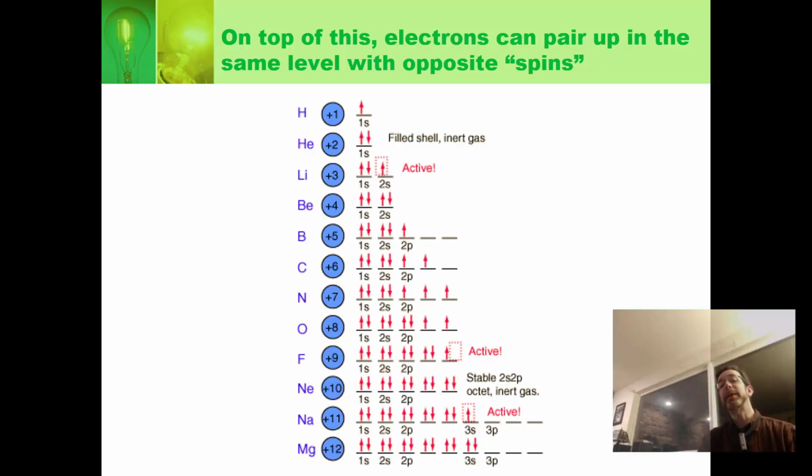But we are almost done with our story of how the shape of the periodic table works. There's one thing we haven't talked about yet, and it's the fact that electrons have spins, and two electrons can actually fit in the same orbital if they have opposite spins. Now this is a weird quantum mechanical thing, but it's just a fact that we've observed. That means the 1s level can actually hold 2 electrons, and so the electrons go 2 by 2, okay?